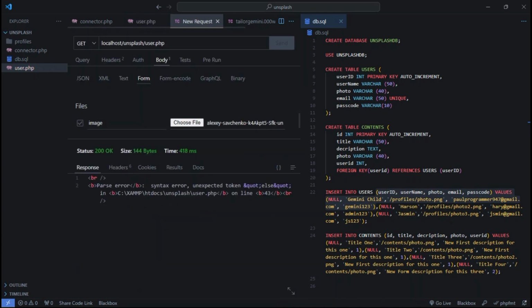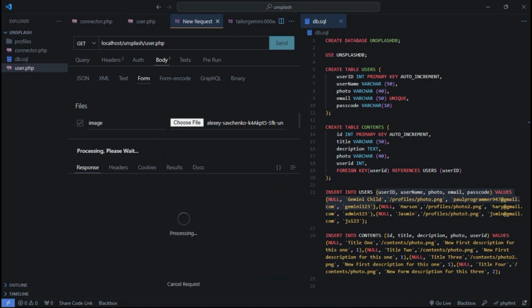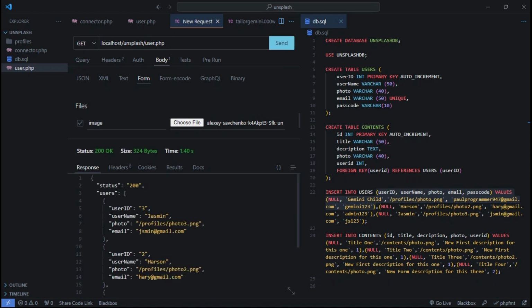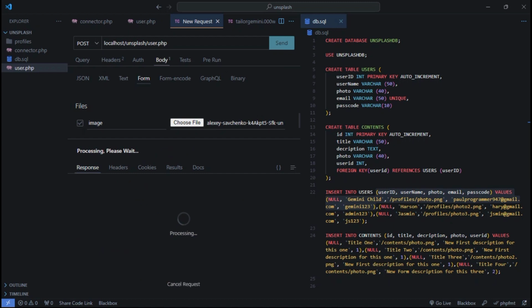Let's try again to see if we have another error. This is the post method. Let's find out. Okay, actually it works. You see, we got this Alexander file, so we are good to go.